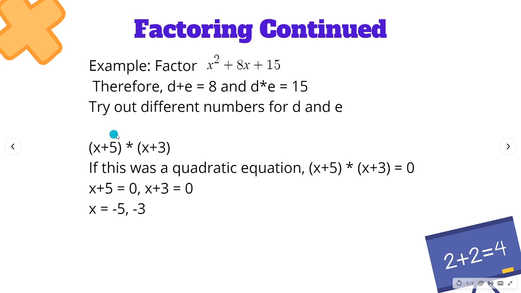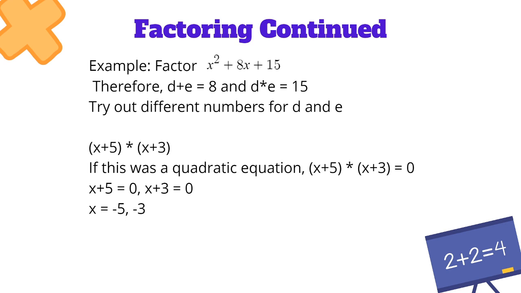And so then we write that out. So if we factor that, we would get x plus 5 times x plus 3, because when we factor something, it'll just be the quantity x plus d times the quantity x plus e. And in this case, d is 5 and e is 3. And you can always switch those two around, so it'd be the same. It can also be x plus 3 times x plus 5. You'll get the same result.